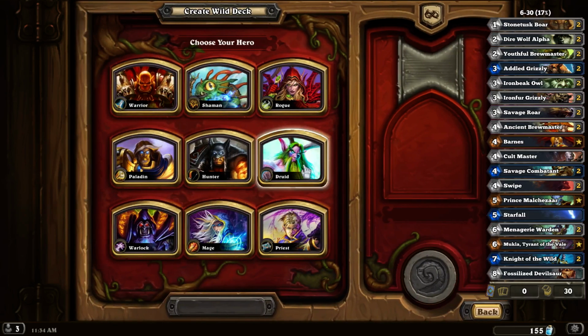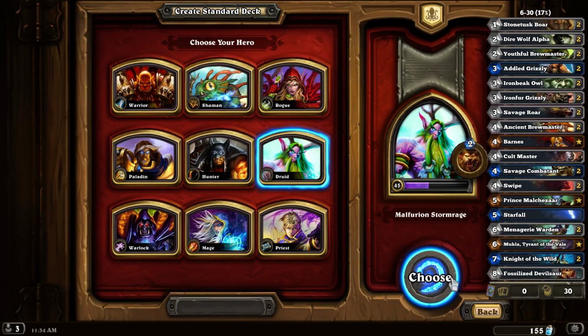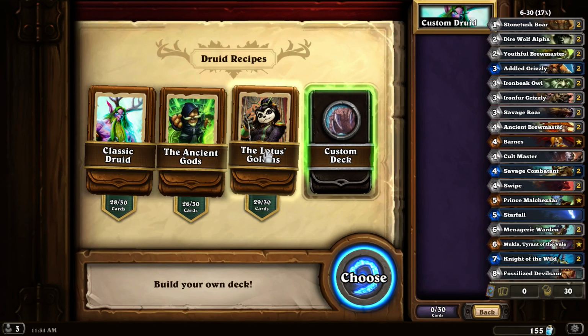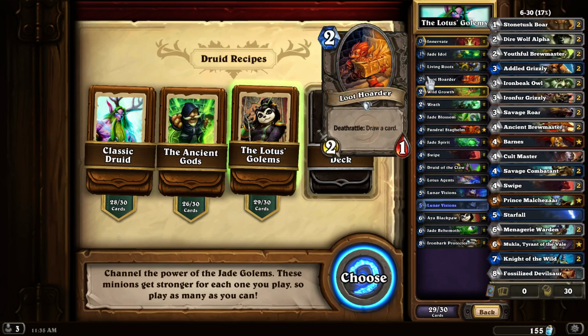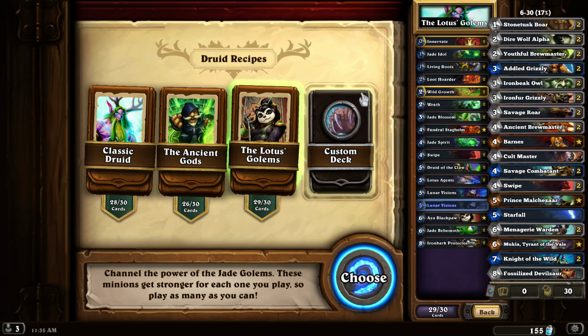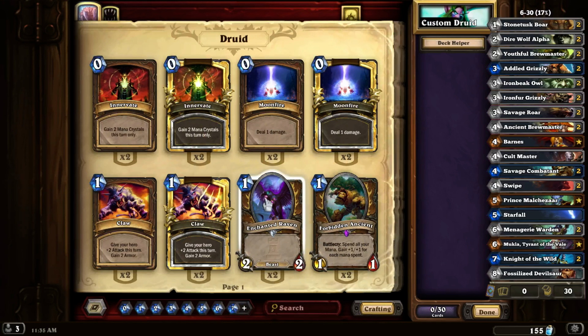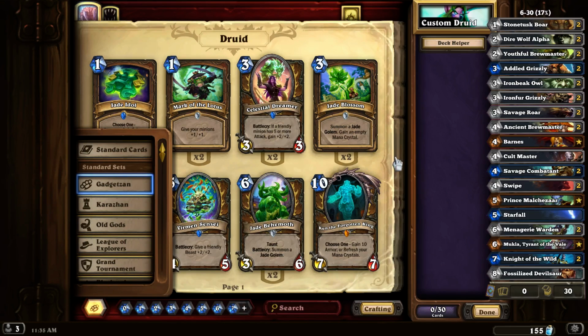Here we go. Druid, and I'm going to make it a standard deck to begin with. And let's see, as far as the pre-thought ideas, I have 28 of 30 on this one, 26 of 30 on this one, and 29 of 30 on this one. And this is a new recipe because this is all full of the new expansion cards. So if I just wanted to play the new expansion and not build a deck, I probably would do that. That would be an easy solution. I guess we should start with the Gadgetzan cards and just see.